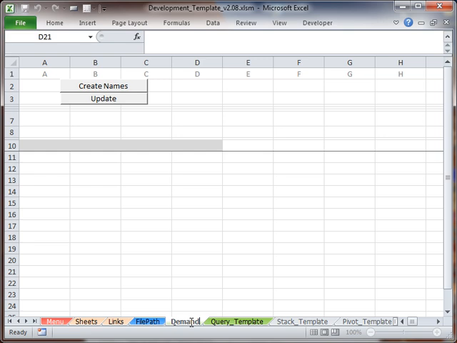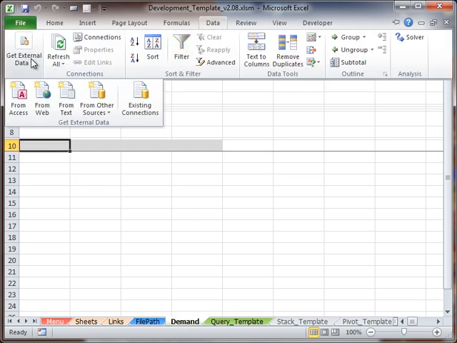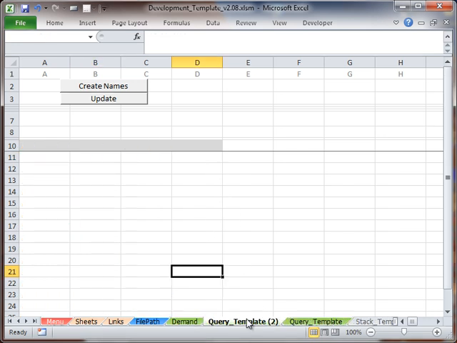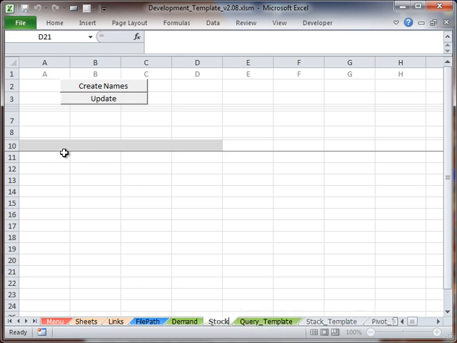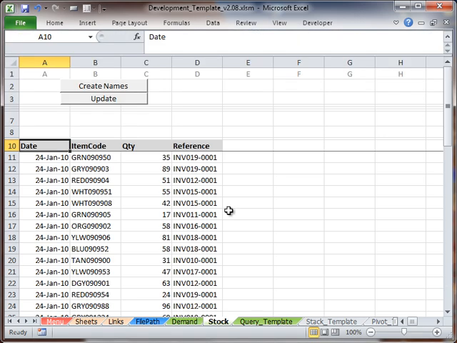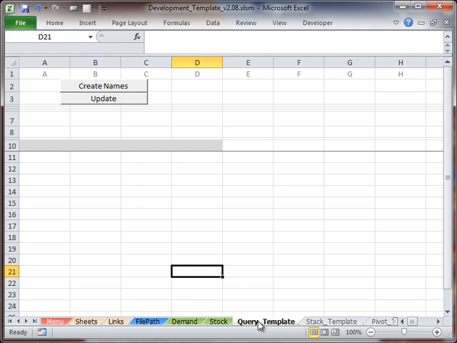Demand is from the order book and is exploded by the bill of materials. It has a child item code, due dates, quantities, and a reference. The next table is a list of stock levels for each item code, again with dates and a reference code. The third table is open purchase orders that represent items and quantity on order. This is an expectation of incoming supply.